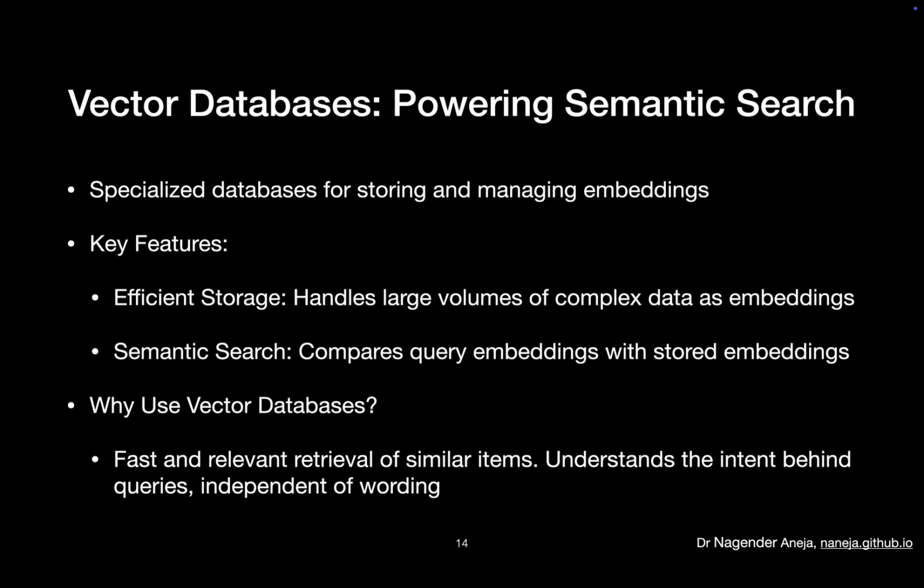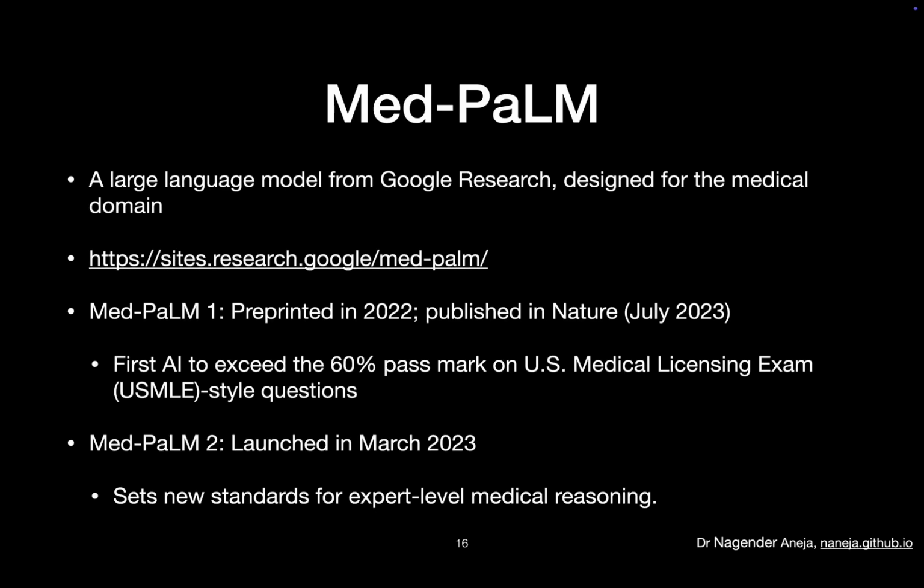And why use vector databases? Because of fast and relevant retrieval of similar items. The vector database understands the intent behind the queries, not just keywords. And of course, we can use the keyword search as well as the semantic similarity search. Okay, so now I think we'll jump to the RAG pipeline for the healthcare sector, where we'll develop the RAG from scratch.